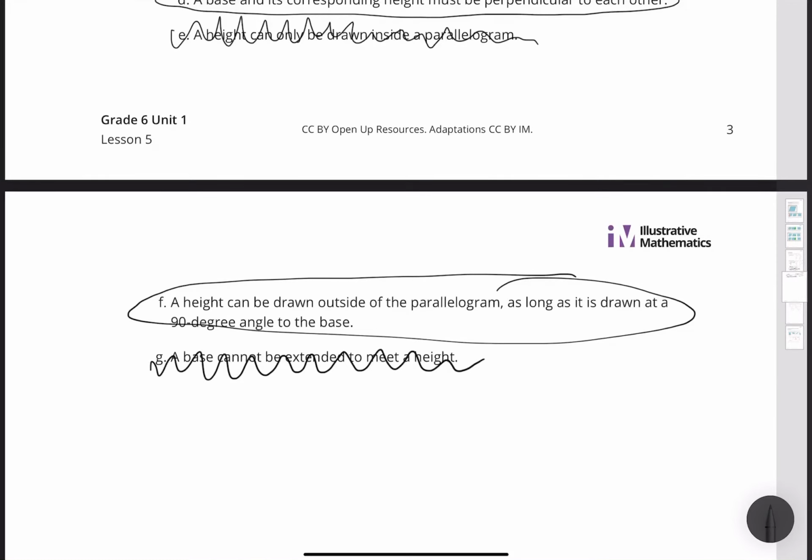Okay, so if you guessed B, D, and F, you are absolutely correct and you're on the right track. If you're still confused about this example or trying to find the corresponding height, make sure you go to your Google Meet with your virtual manager.